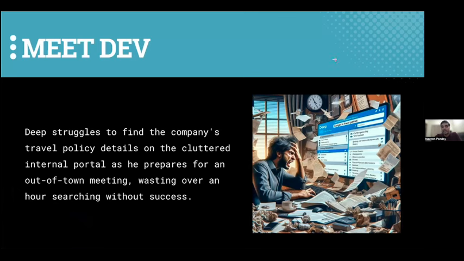So Dave is a developer, a software engineer who has been very good at technology stuff, and he has just recently joined the organization, and he has been asked to go and meet some potential new clients. He has been told in the morning, and he just wants to ensure that he can arrange his travel plans properly. He goes through the website, tries to figure out the policy for booking, lodging, what are the restrictions, what he should do, what he should not do. Spends a couple of hours, and after that, he's just banging his head trying to see things one link after the other. So this is a common problem.